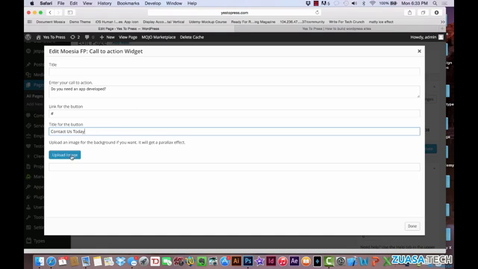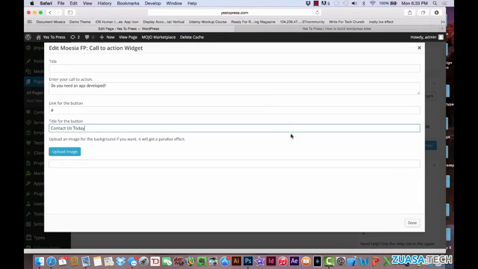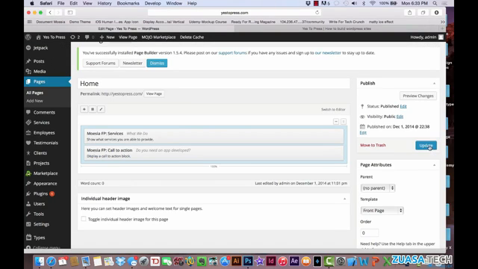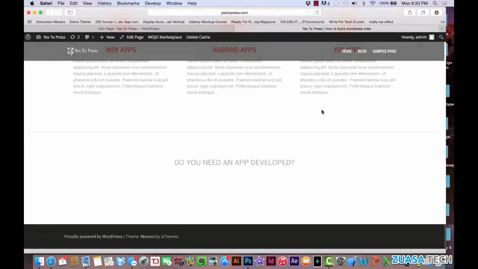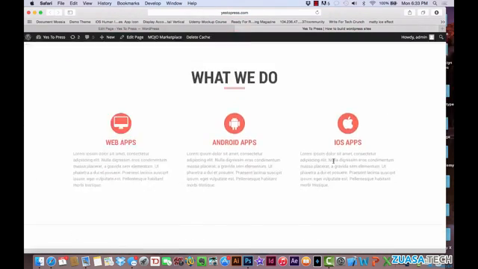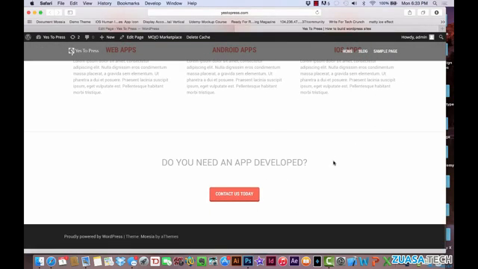Then we have an option to upload an image. We're going to do that, but let's go ahead really quickly and just select Done for now and update our page. I want to see what this looks like without the image. So I'm going to refresh. And if we scroll down, we see we have this awesome little "Do you need an app developed? Contact us" and a cool little call to action section. It actually looks pretty good white. If you like that clean, modern, all white look, don't add a background image.